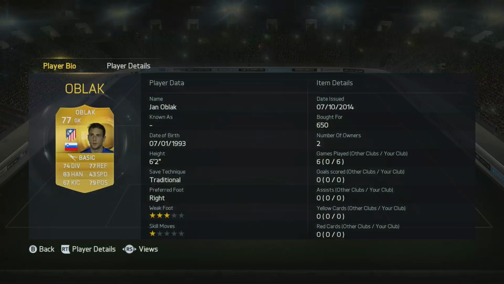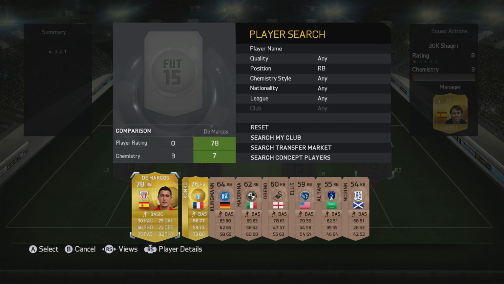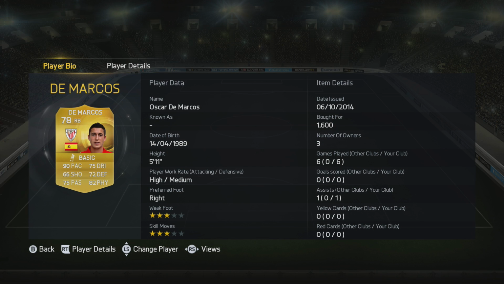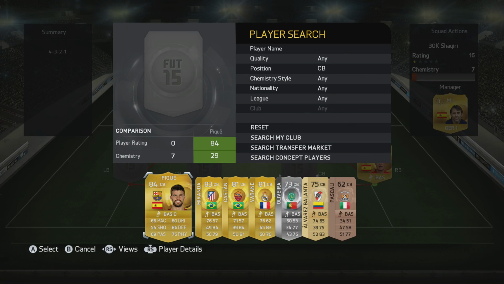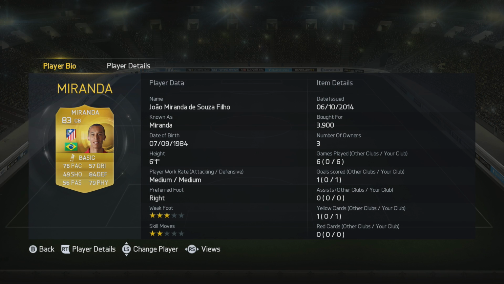At goalkeeper, I've gone for Oblak. Only 77 rated, really just there for the chemistry. 650 coins, cheap as you like. Pretty decent keeper, didn't do anything special, didn't make any big mistakes, so not much to say about him. At right back, I've gone for DeMarcos. 1,600 coins for him, got me an assist, but look at that stat, 82 physical with 90 pace on a right back. Very good player, able to chase down those quick, pacey wingers all the time.